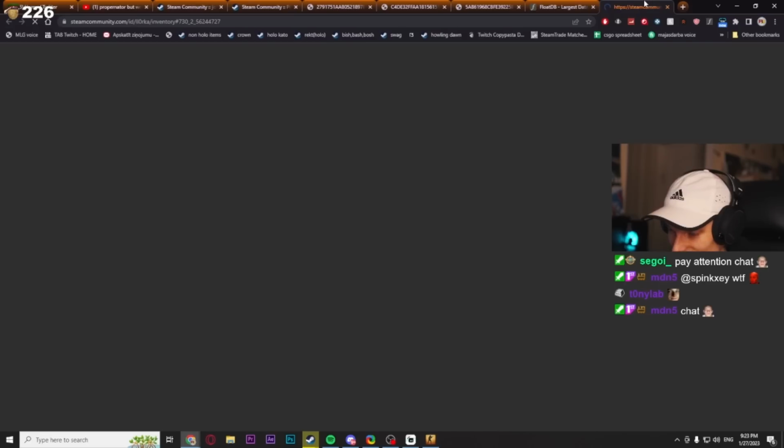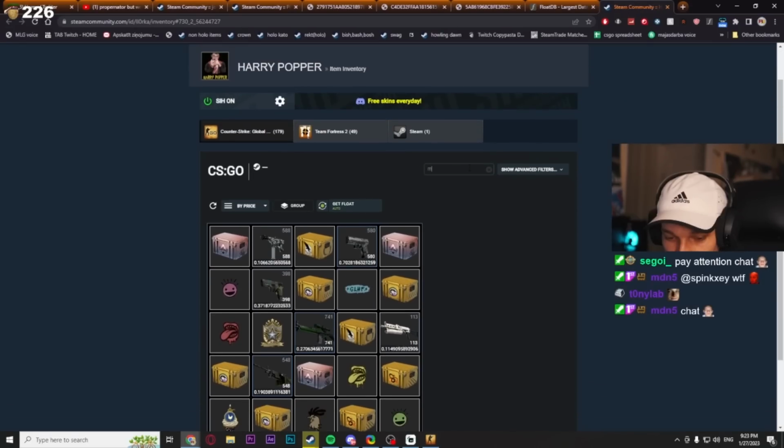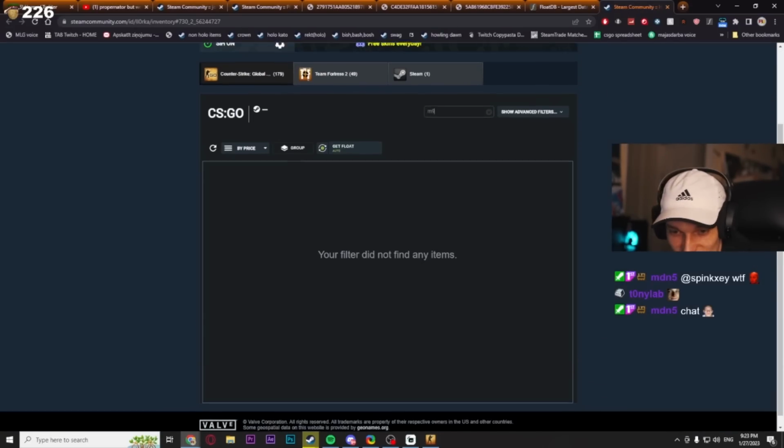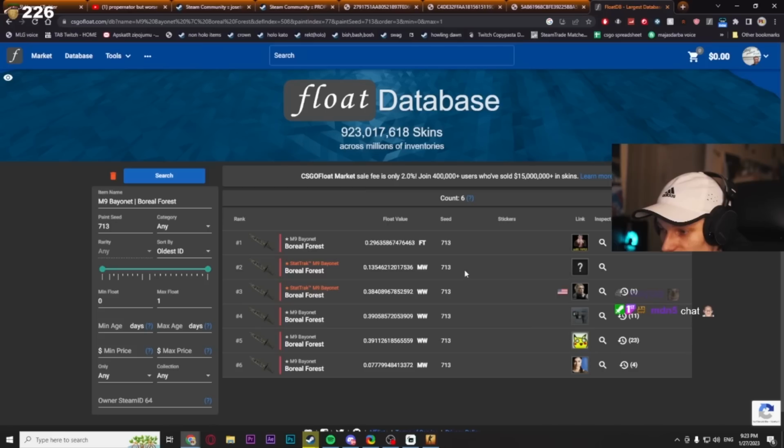first of all, when you click on this guy's inventory, this guy doesn't even own the knife anymore. So it's just fake, man. Where's the knife? Why is it on the database? He doesn't even have it. So then I did deeper digging in, okay? And I wanted to make sure if this really is my knife. If my knife that I unboxed is really the one of one field tested.